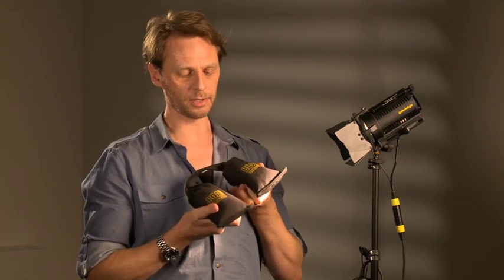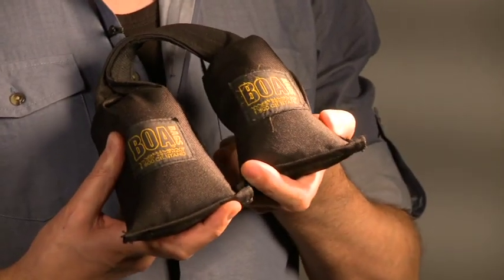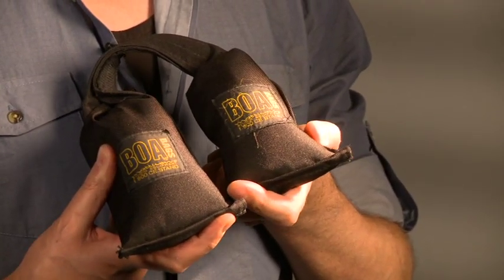Another important consideration of any set on a production is the health and safety issues. That's why I use these small boa bags. These heavy bags are designed to be placed around the stands of your lights to stop them falling over.